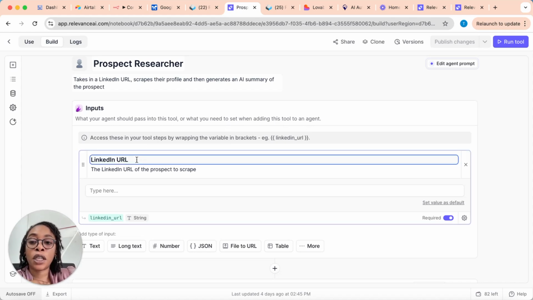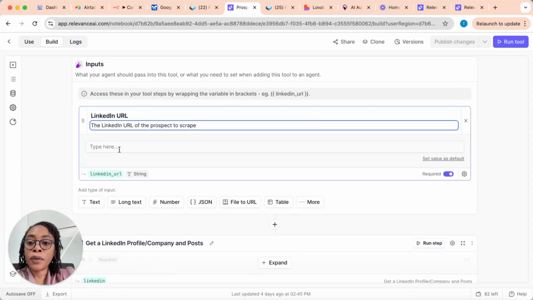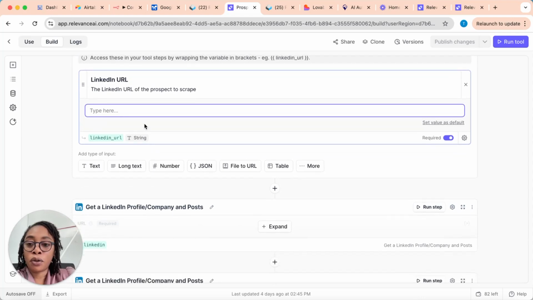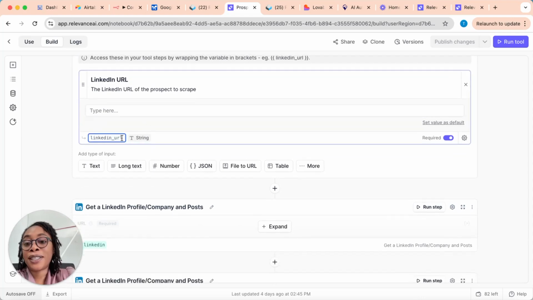So first thing you want to do is the LinkedIn URL, which is what we want this tool to have, right? The LinkedIn URL of the person you are researching, the LinkedIn URL of the prospect to screen. And you can type this manually here if you want to, but we're going to show you how that works later on. And then you also have the tag. Some people have different ways of configuring this tag. And here, because you're going to be using this LinkedIn URL, you want a tag that you can use to pull it into the other parts of the tool. So here I used LinkedIn_URL.